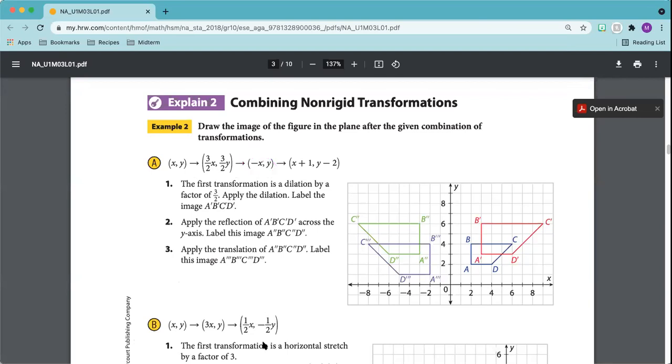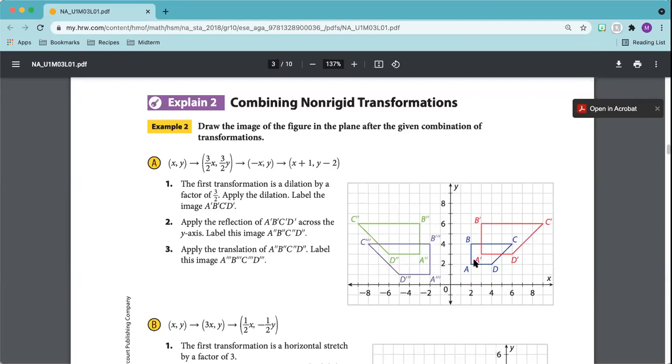So basically what you're doing is you're at your starting point. Then you're doing this transformation, then this transformation, and then this transformation. So it's in an order, right? Just like the other one was do this, then that. Instead of saying then, they put it with the coordinates, which I like better because I don't need to worry too much and I can be a little bit more accurate even.